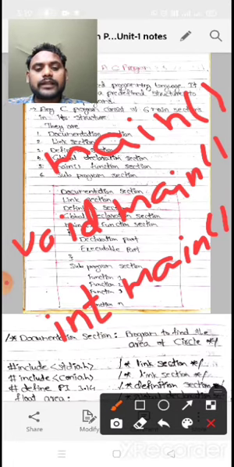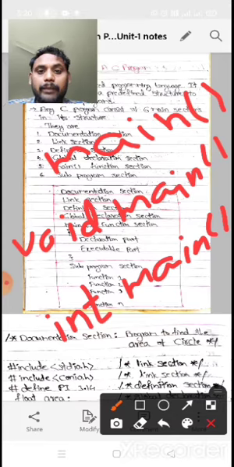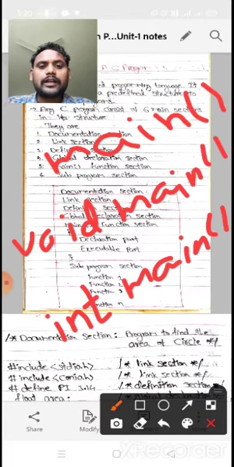And in C programming, the execution of that program starts only from the main. In a C program, we can write many functions, as many as are usable by the programmers, but there should be at least one main function.